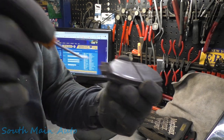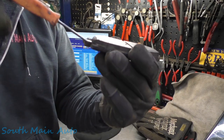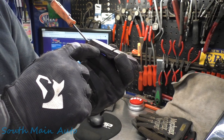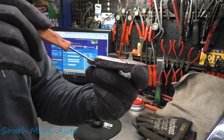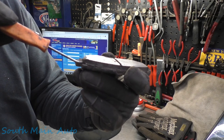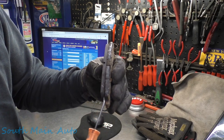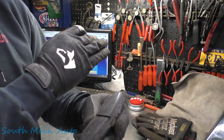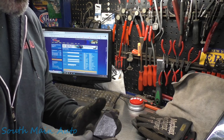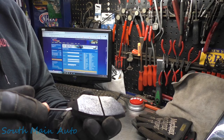But what happens is, as we demonstrated in one of our last videos, you start to get pad separation. So the rust builds up behind the friction material and behind the backing plate, and then eventually it pushes the whole friction material off. So you can see with very little effort you can start lifting up that friction material. And then the whole piece of friction material falls off the backing plate. It's a super common thing here in the Northeast. We call it rust jacking. Whether that's a typical or the official name or not, I don't know.